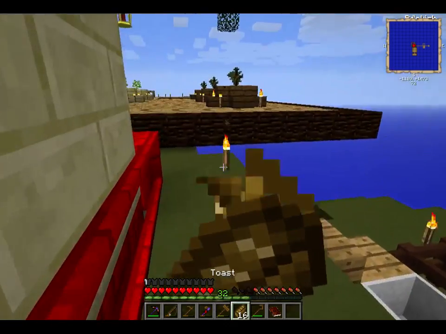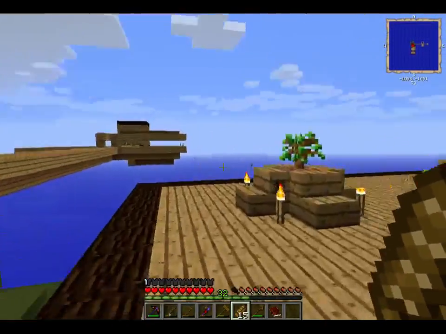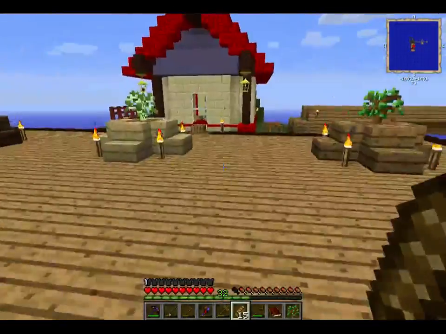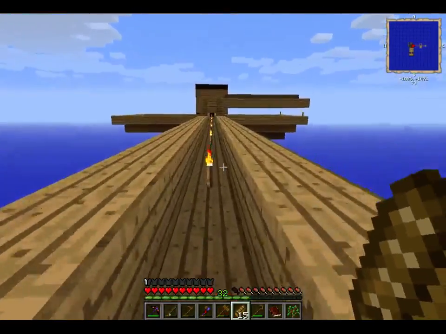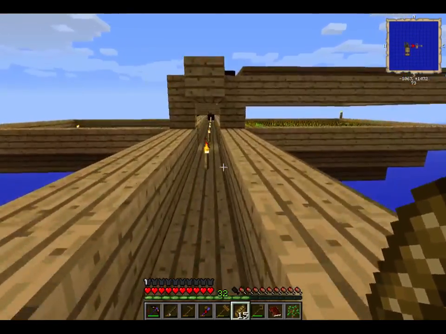Where's my toast? Give me my toast. Sapling, very good. I was kind of worried I wasn't going to get one, so that's fantastic news. Let's go over here. Collect our wheat. Why don't we? Because it's probably almost all done.